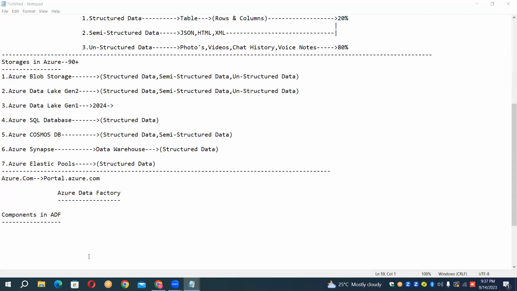Components in ADF, guys, everyone. So basically, ADF has the following components. What are those? The first one, I can say, is pipeline. The first one is called what? Pipeline. And the second one is called linked services. And the third one, what is that? Data sets.